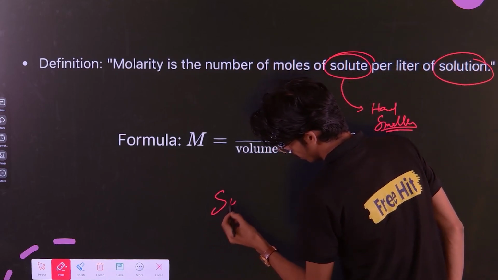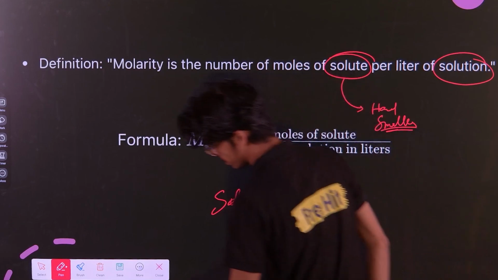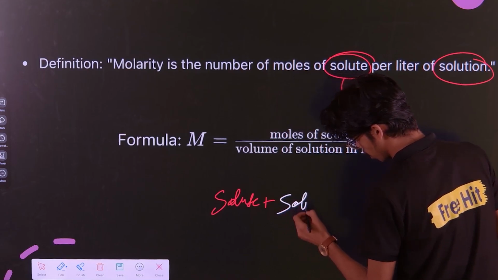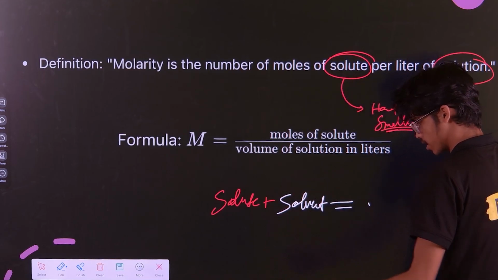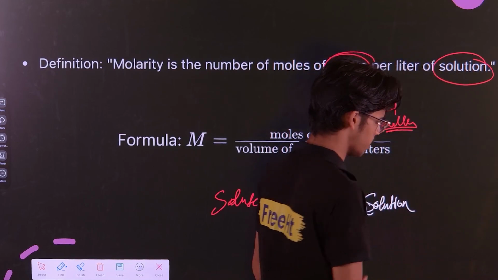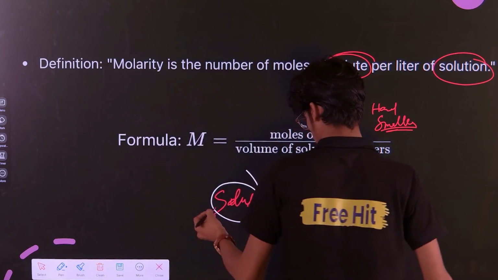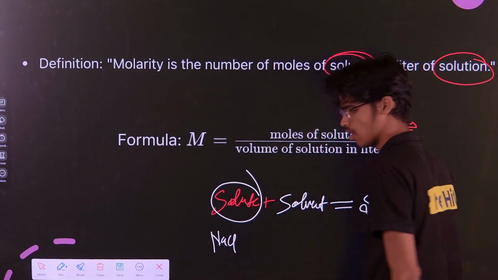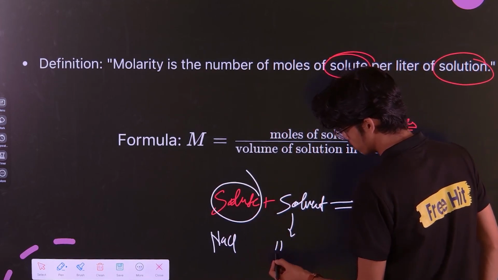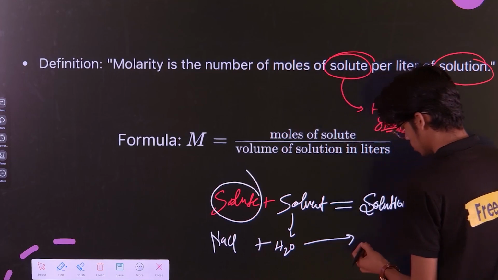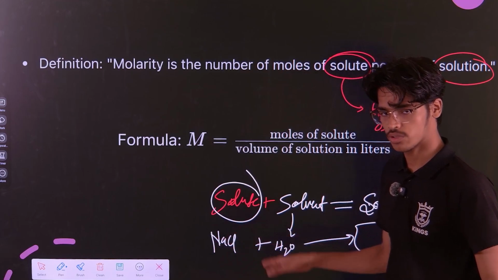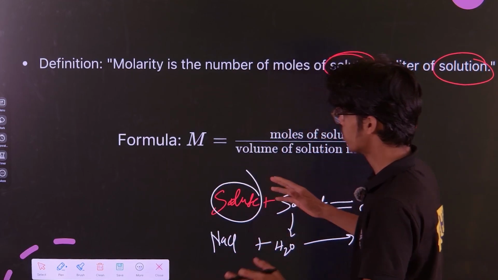So remember, when you add solute to the solvent, you get a mixture, and that mixture is known as a solution. I hope you know this, it's very basic, right? Solute, for example, may be NaCl, our normal table salt that we use in veggies, and solvent may be water. When you mix both of them, what you get? Solution. Remember, there is no chemical reaction happening between both of them. This is not our topic of discussion. Our topic of discussion is molarity.